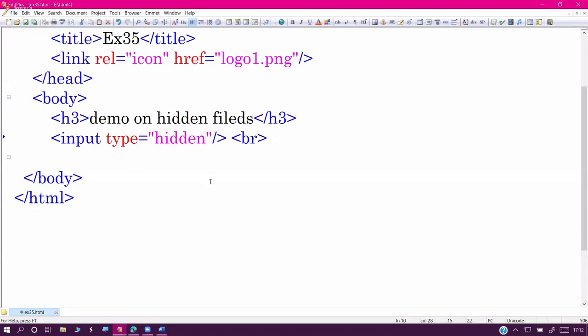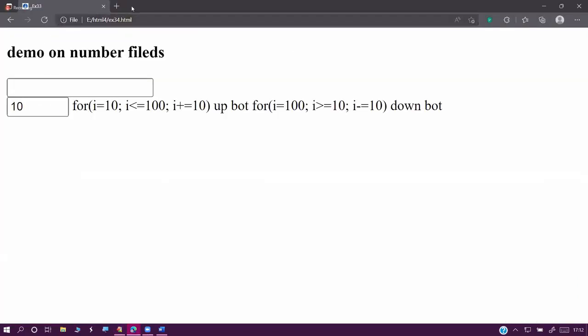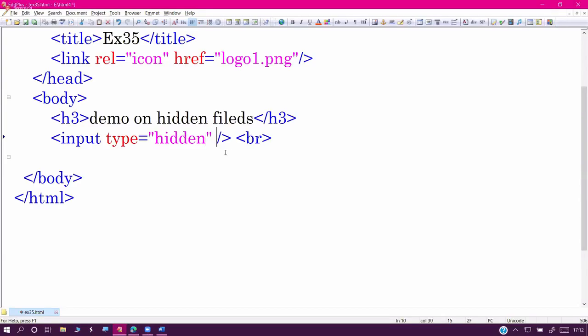A secret text box is created, not visible anywhere on the screen, but internally it is available in memory. An empty box is created, but not visible. Not visible in Google, not visible in our program. But who gives the value? Any chance the user does? No. That's why as a programmer, you have to assign the value.